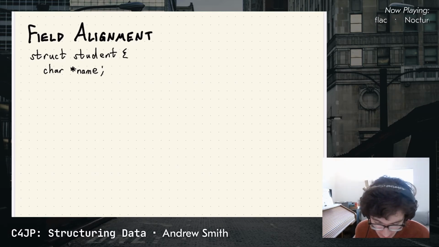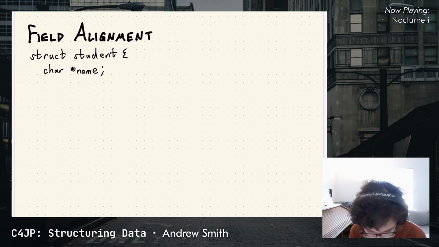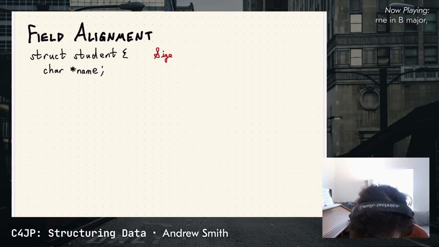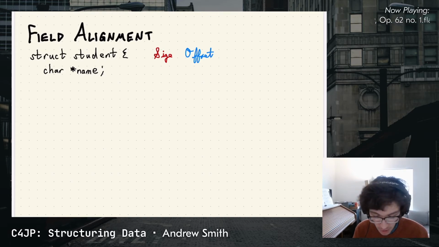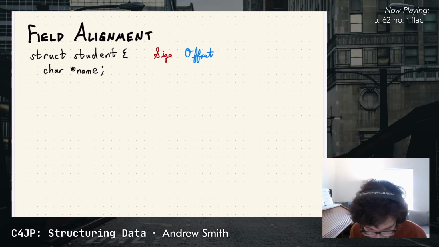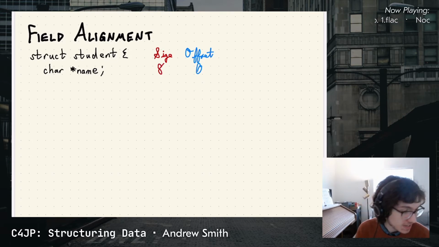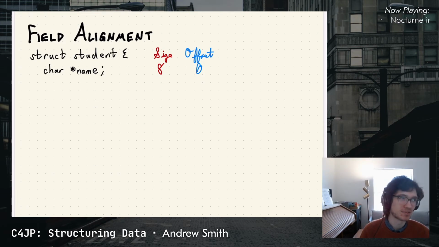And then we'll have a little table off here that contains the size of this field, and then the starting address, or the offset, rather, from the beginning of our struct. And so a char pointer has a size of 8 bytes, and it's going to start at offset 0. 8 bytes. I may have accidentally said bits once or twice. I apologize for that. Yeah, 8 bytes is the size of a pointer.